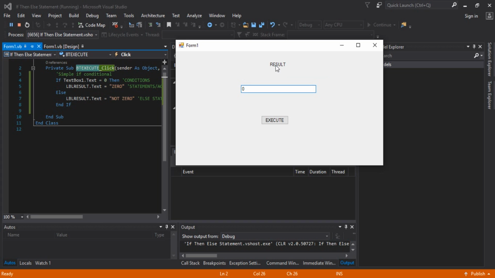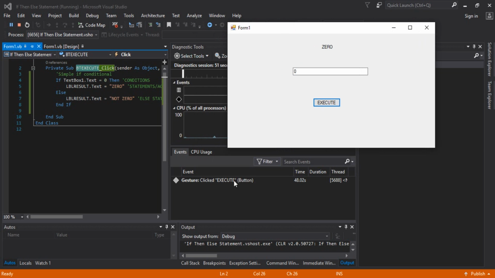Let's see if this is right. Okay, I will click execute. You can see here, guys, when I click the execute button, if the condition of TextBox1 equals 0, then I change lblResult, and the text becomes 0.